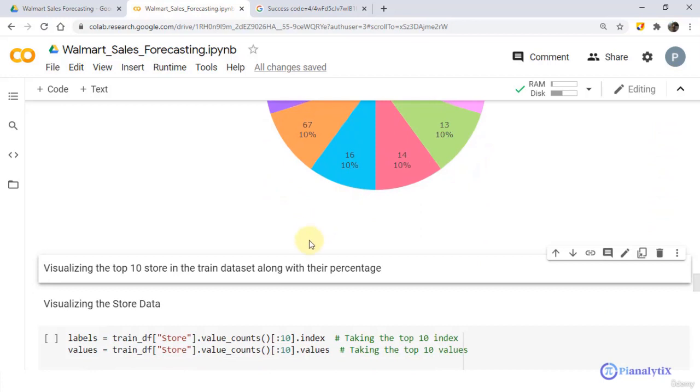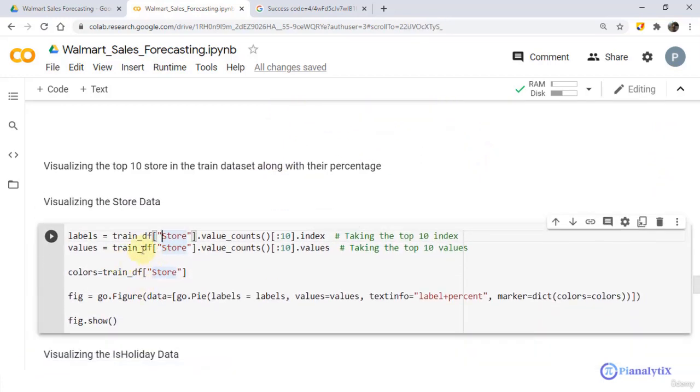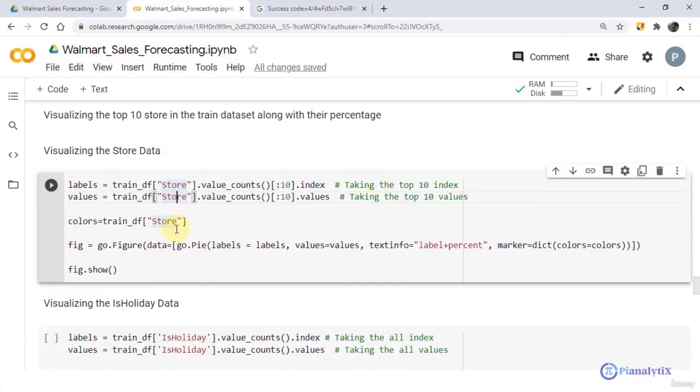Let's check the top 10 stores. So here also we are taking the train data frame, and we are selecting the store column. Let's run the cell.